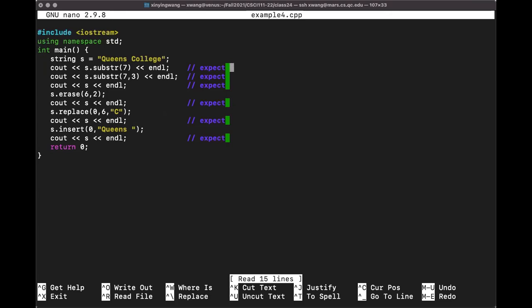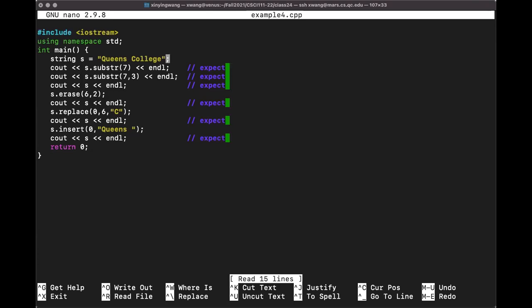Okay, so there are other methods in the string. You can also find a substring, right? So if you do s.substr with 7, it will tell you the substring started at position 7, and it will return to you the substring.